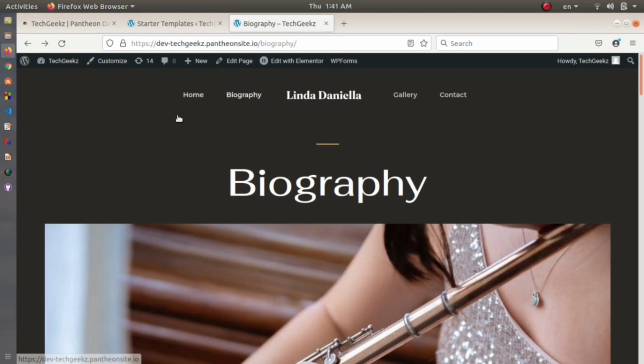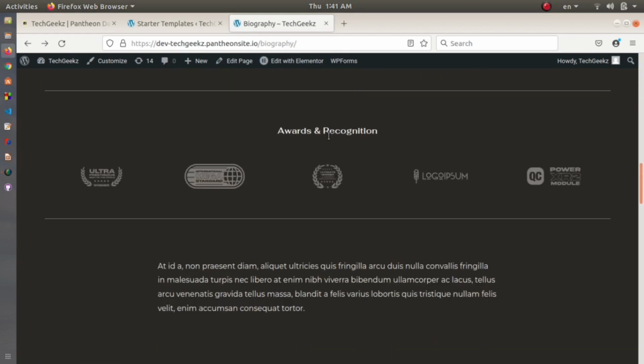You can edit all this and give everything according to yourself. I think I shouldn't make a video on how to edit this page, because you can see the option here, edit page. You can click that and do it yourself. It's not that tough. Alright, that's how you create a WordPress website.